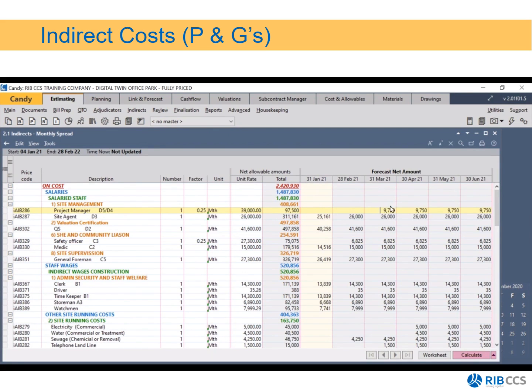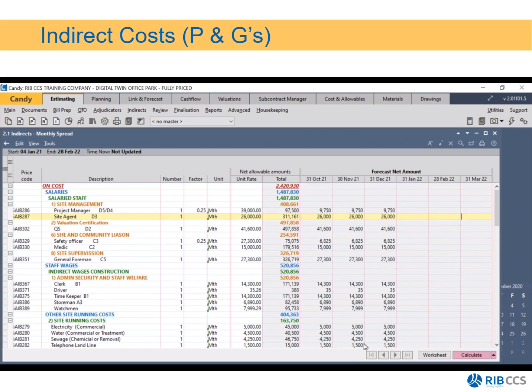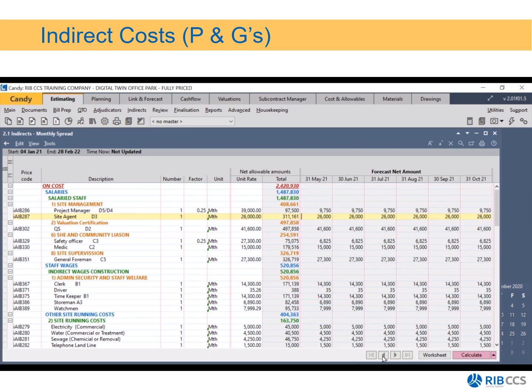He's only starting in the 3rd month, and you can see the money that you basically will be spending for that PNG resource. For your site agent, he's obviously going to be there from the beginning all the way until the end of the project, and you can see that money. So the best way of managing your PNG resources.